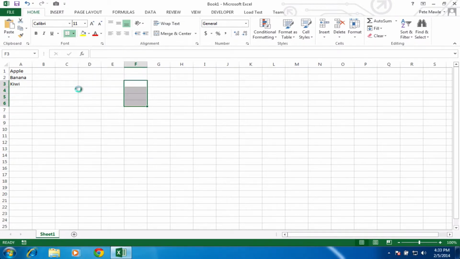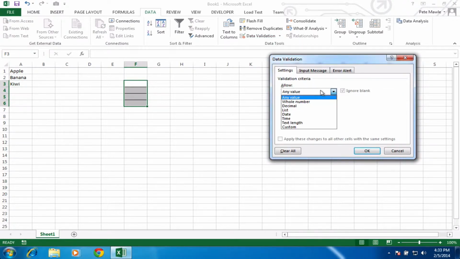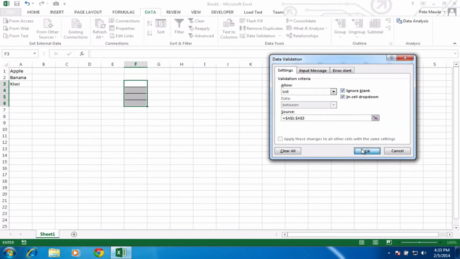This isn't part of it, it's just so I know which cells I've chosen. If I was going to use data validation on them to limit the entries to a list, what I could do is go to data validation, and then choose list and select my source as those cells, and then click on OK.